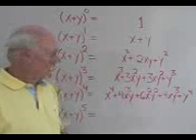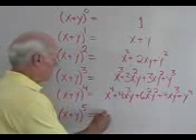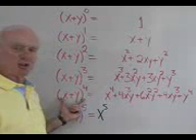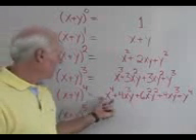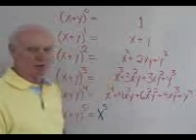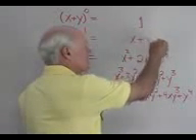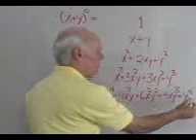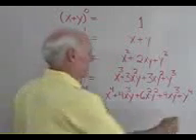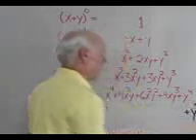So first of all, I know that the first term is going to be x to the fifth power, because when it's x plus y to the fourth, I get x to the fourth for the first term. x plus y cubed, I get x cubed, and so on and so forth. How about the last term? To the first power, second power, third power, fourth power, I'm just going to guess here that for x plus y to the fifth, I'm going to end up with a last term of plus y to the fifth power.